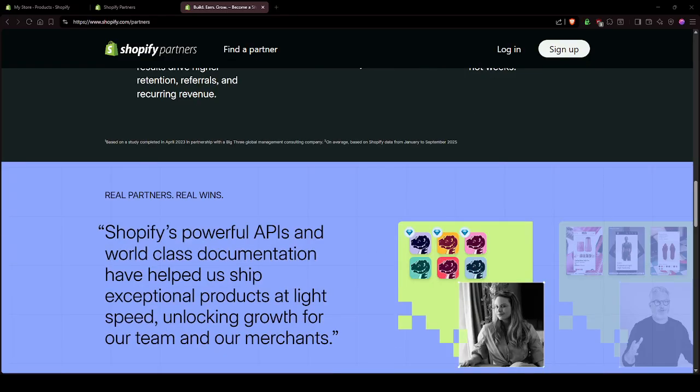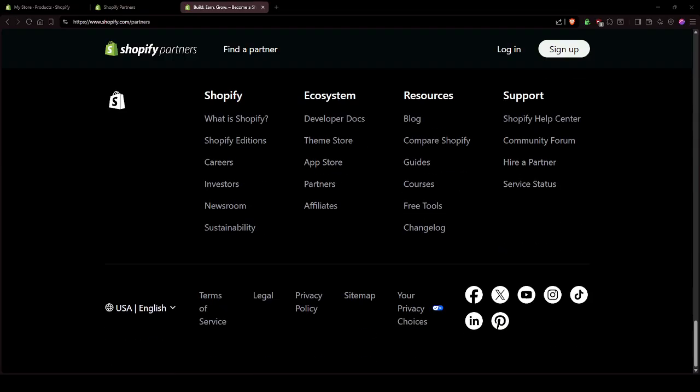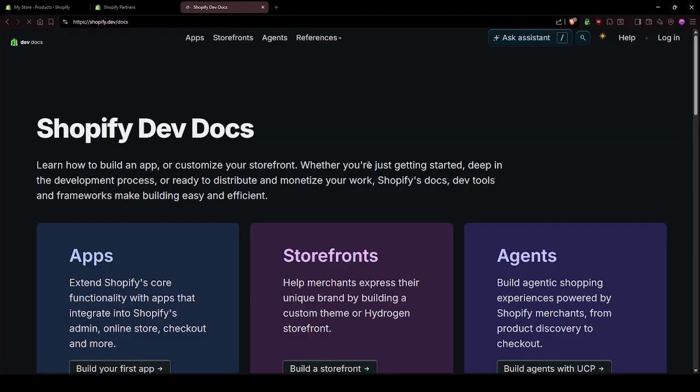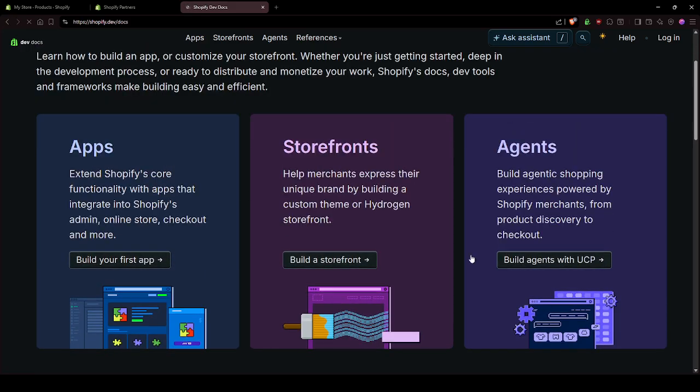Your main focus will be learning Liquid, which is Shopify's templating language, along with a strong foundation in HTML and CSS. You will use these to build and customize the look of online stores. After that, you will dig into JavaScript to add interactive features to the storefront. The backend logic of Shopify apps, however, relies on languages like Node.js or Ruby on Rails, so you can choose one to learn after you are comfortable with front-end code.